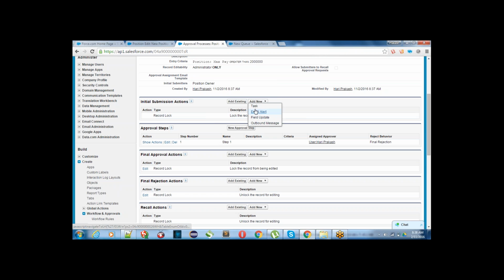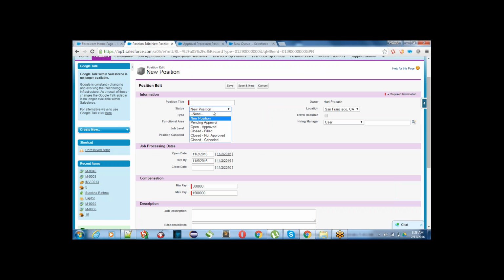You want to create a task, or you want to create an email alert mentioning, hey, one record is submitted to you for approval, please look into that. Or you want to do some field update the first time. Whenever a position is created, you want to change some field status to pending approval. See, there is a field called pending approval.